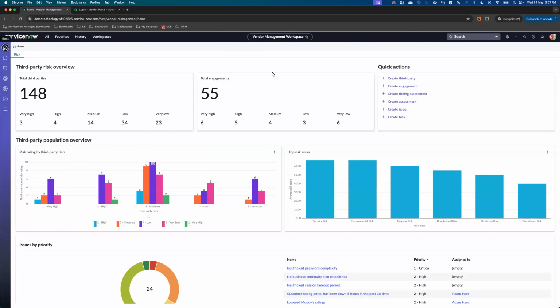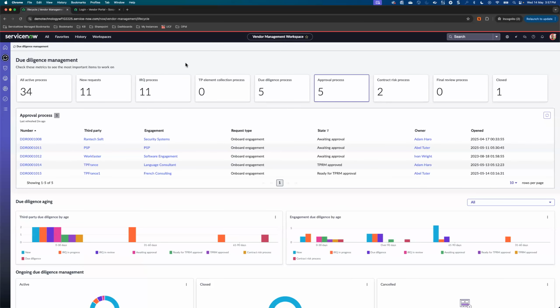So once you log in as Adam Harrow, who is the third party manager, let's take an example I already have, wherein in the due diligence process I have a third party request. In this example, we'll use a third party belonging to a country. So I've used a third party called France one, and this is already in the approval process. So if you see here, there's something called France one. Now, what I've made sure is this particular third party has gone through all levels of your assessments and is now at the approval process.